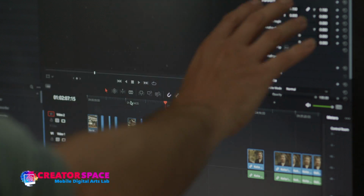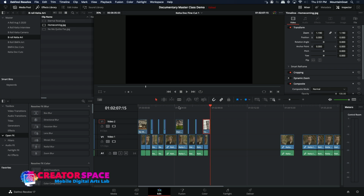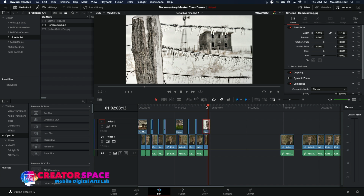We zoomed in a little bit on the B-roll just with the transform on the video by clicking on the inspector tab and on the video mode. So that's just over here on this side. There's the inspector tab, and you can use the zoom mode. So we just kind of zoomed in a little bit to fill the photos to the full 16:9 of the screen. So that's the other thing too. We'll talk a little bit about that, the source footage, and how to deal with different things sometimes. But we got some B-roll in, we got some shots, and so that's up to our fine cut.